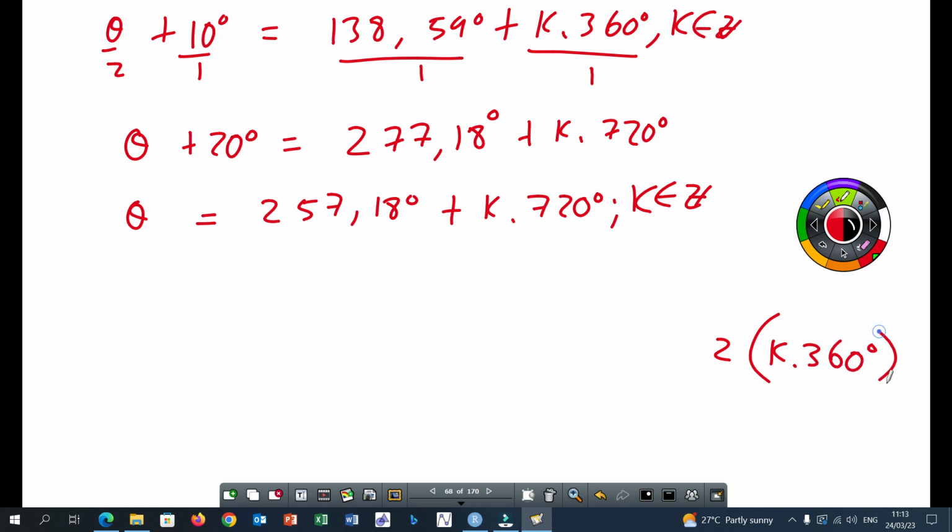So you have got this, right? You have got that. K times 360. Are you aware that you can just multiply the 2 by the 360 because of multiplication? Then you get what? 720. Generally, you don't multiply the 2 by the k. Because remember, k is an integer. We don't want the coefficient to be more than 1 or less than 1. Let the k remain on its own. So you multiply the 2 by what? 360. Are you following?